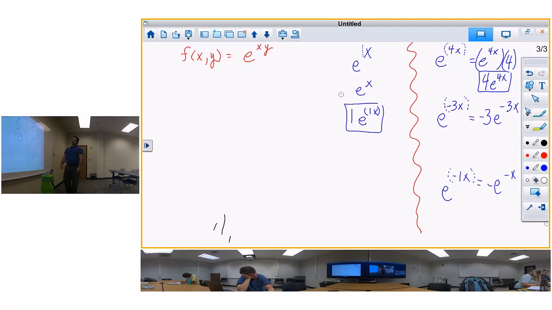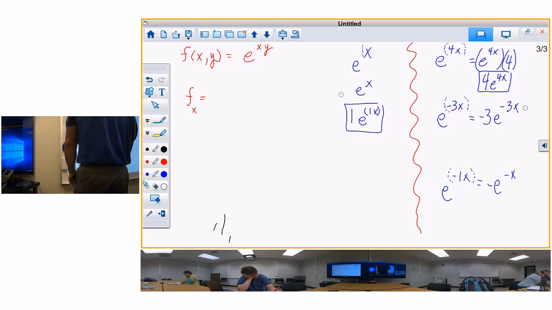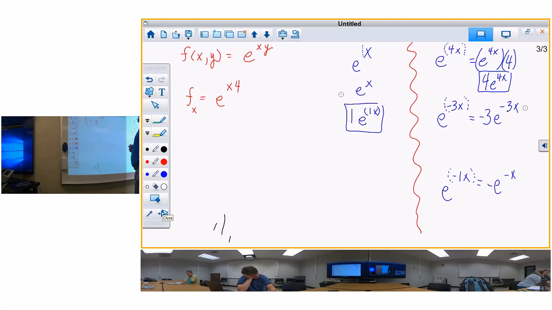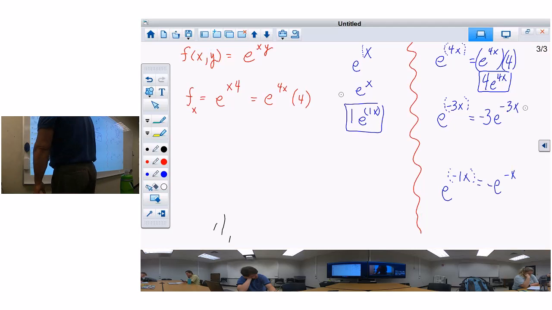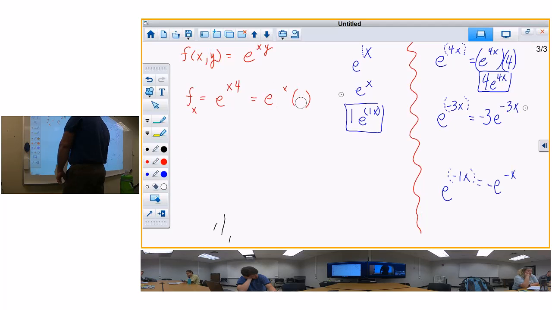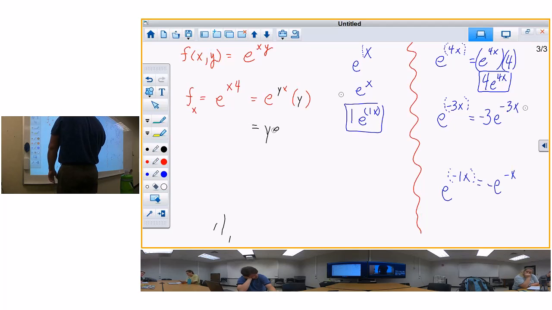So, when you're taking the derivative and you're doing f of little x, then that means you're going to change that y in e to the xy to a 4. Okay? And then you're going to say, well, the derivative of e to the x is e to the x, so that's going to give me e to the 4x. But what's the derivative of 4x? 4. So now we take our handy dandy virtual eraser and we erase it and put a what? Y. A Y. So the answer is y e to the xy. And that's what y'all should have got.